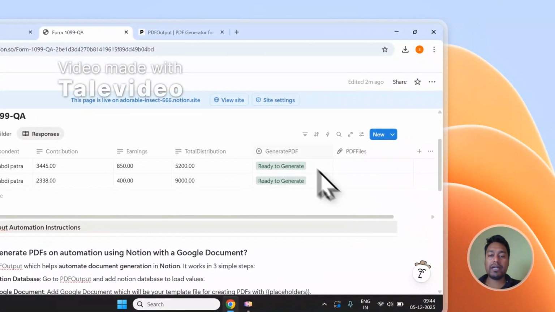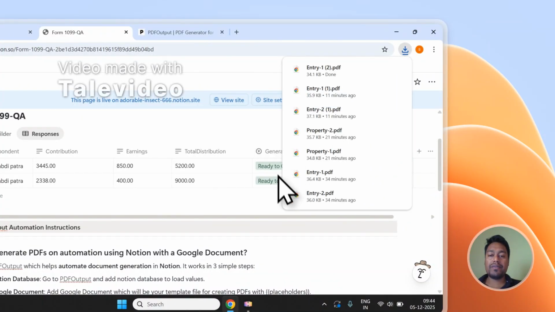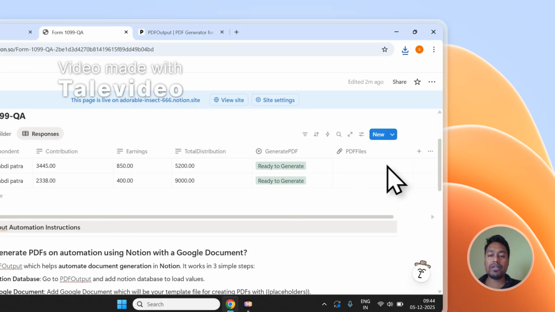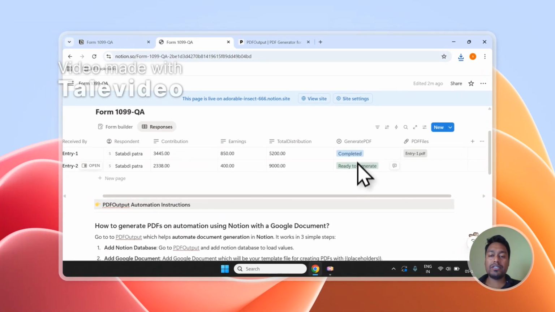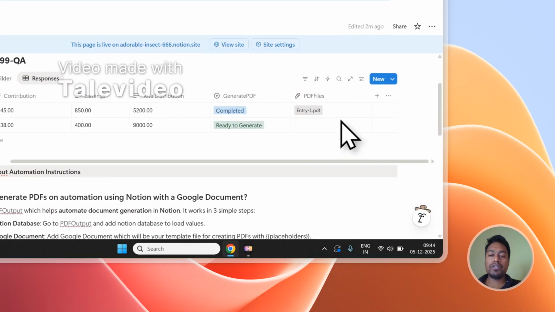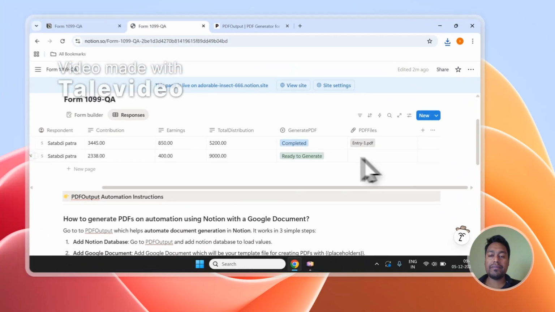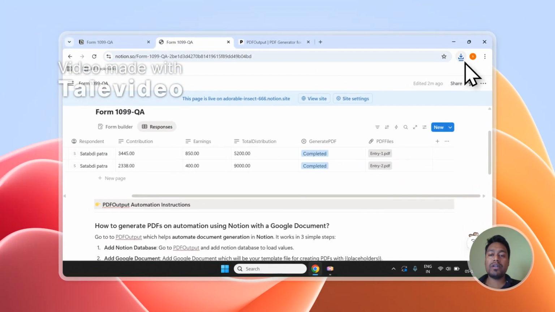So if any record is marked as ready to generate inside the generate PDF section, all those will be converted to PDF file and then they will be stored right inside this PDF file column. Okay. So make sure you're setting the records as ready to generate whichever you want to convert to PDF, and that should be stored in the PDF file column right over here. Okay. It also gets downloaded to the downloads directory, so it stores it both ways.